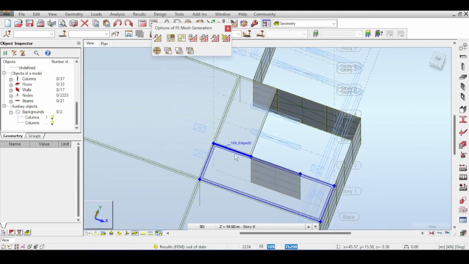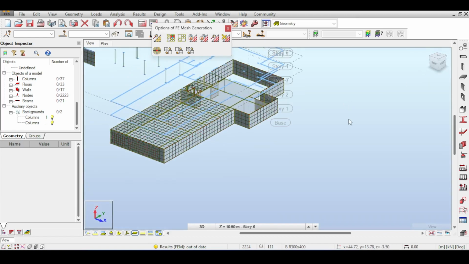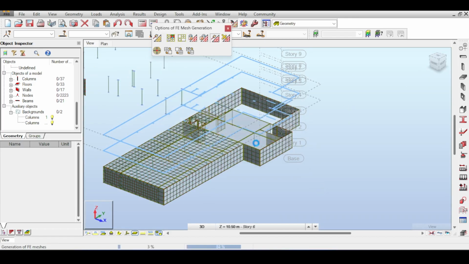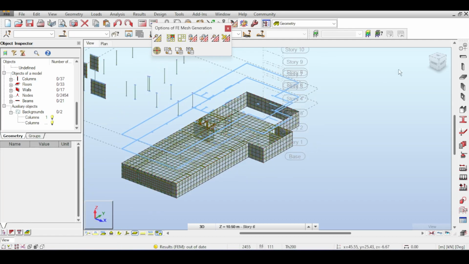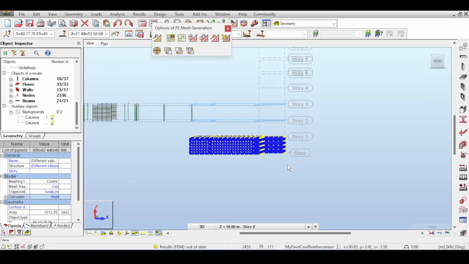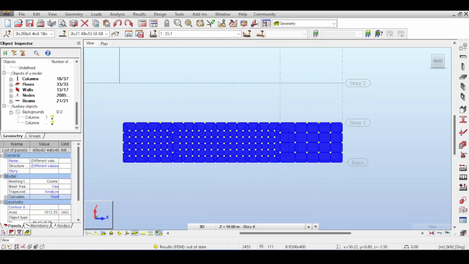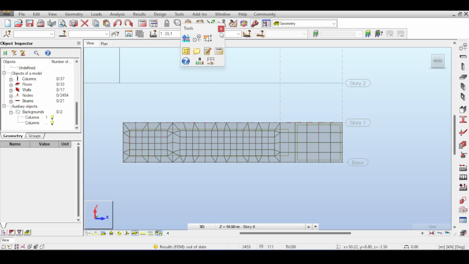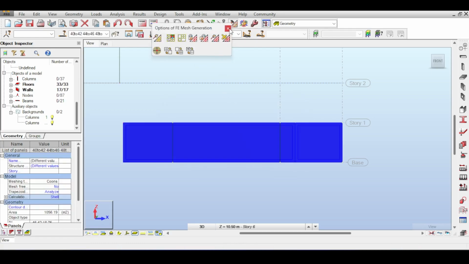Okay, so yet again, some progress has been made in the basement. So I'll just check this very quickly, if it's meshing correctly or not. It did mesh correctly, I don't see any nuances, so now I can just take this and copy the story, right? So I can just select and say edit, move or copy. Okay, first of all, let me delete the mesh, because I don't want to copy the mesh nodes. So here, delete the mesh, there we go.